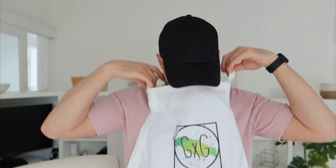Let's try it on. Now, I do have a rather large head, but that seemed to go on pretty easily. I like the length of the drawstrings because it is able to fit a bunch of body types. I like that there is double pockets in the front. And I will zoom you out so we can get a better look. Here we have the apron. I feel like it's going to really protect my shirt. I'm not sure if it was smart to get it in white on my behalf, but that's where we landed.